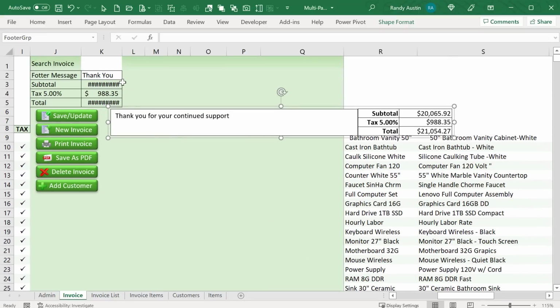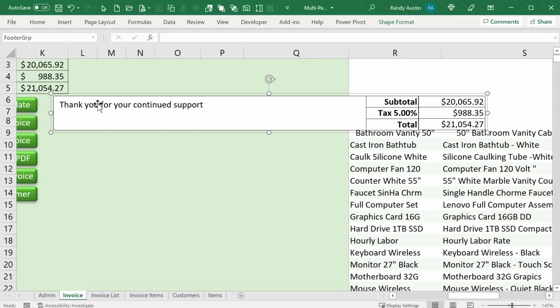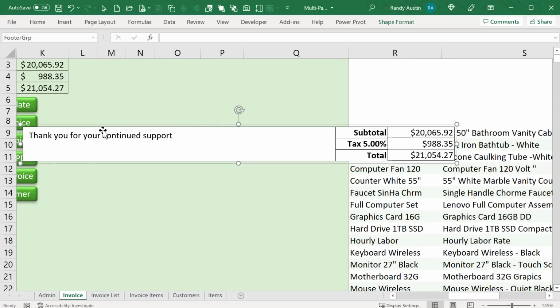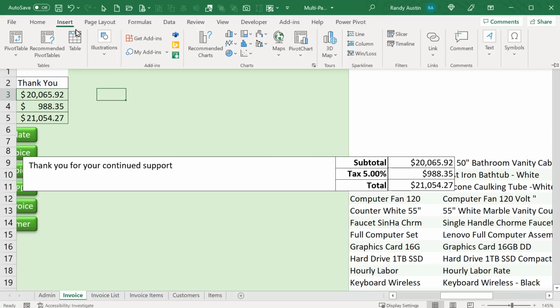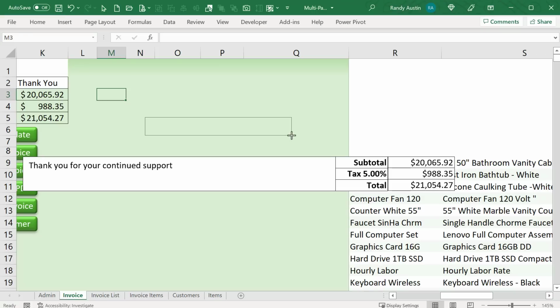Okay, so this is what I want to show you here. I'm going to zoom in on that. I've got a footer here. This is a group of shapes. So basically I've got 7 different shapes here, 7 different texts. These are just rectangles and they're linked to data. So if we were going to insert here, illustrations, and then shapes, and then we're going to create a text box. So this text box is simply going to be linked to wherever I want.